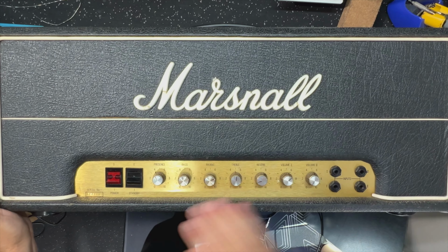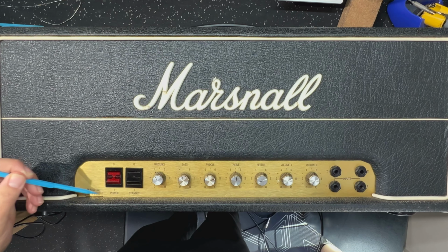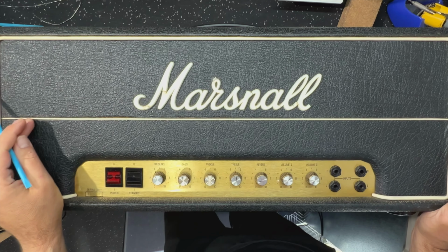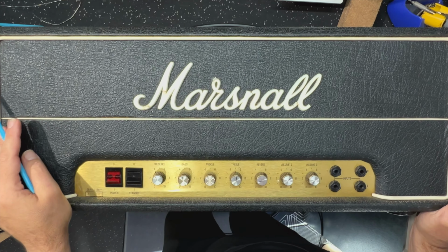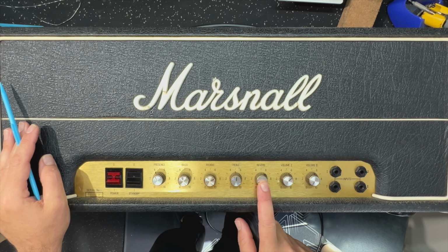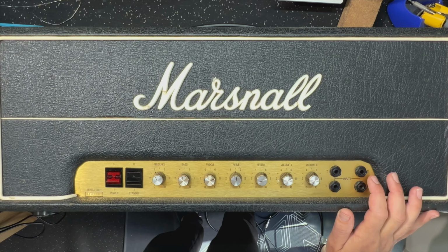Right, here it is, guys. So the serial is stamped with an M. If you look that up, you'll see it's 1980. So this is right at the tail end of this JMP era. And you can see the way this is set up, right? We've got a reverb here. Other than that, very standard Super Lead setup.